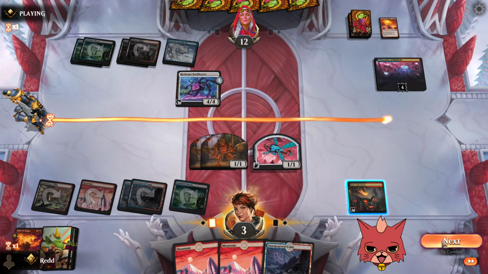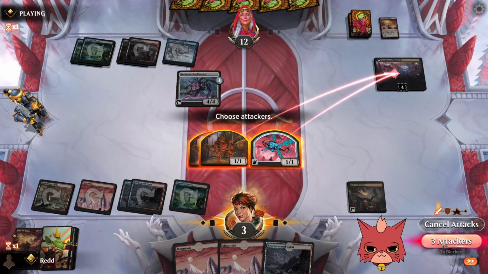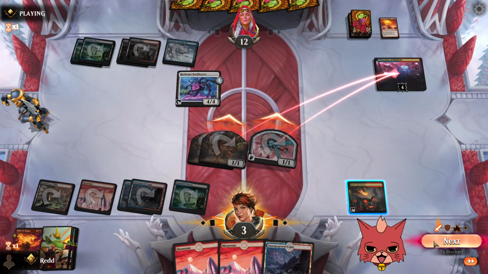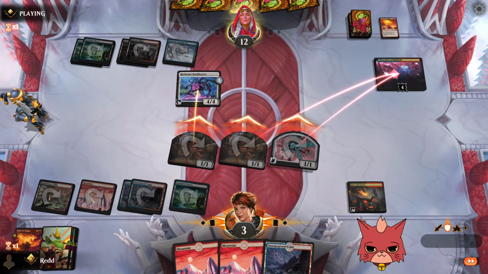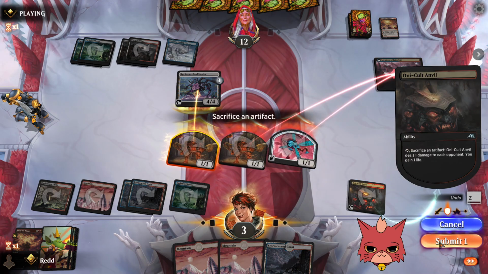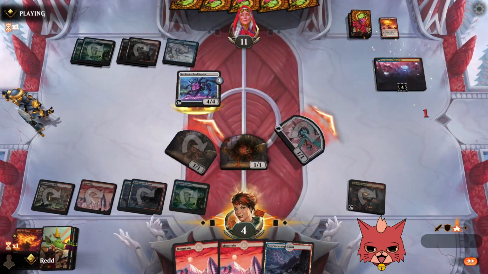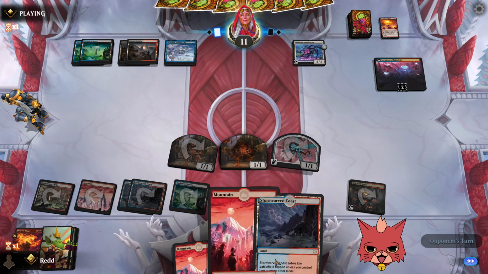Okay. We all attack, Invasion, because at this point we might need a chunky thing that gets around the Go for the Throat. They block on the ground, we use Oni. Okay, opponent's down to 11, we're up to 4. And they might just have the burn. Stoke the Flames, and we're out of here.